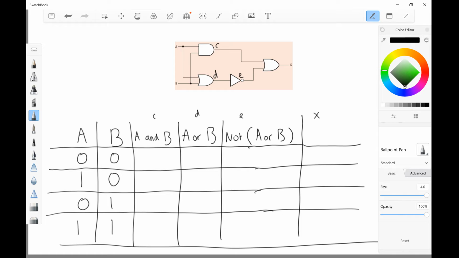I'll just finish these lines off. So we've got A and B, or NOT A or B, like that. Then we work each one individually. We work out C, so it's an AND gate, so 0 0 0 1. Now this is an OR gate, so once you learn these, you can just look at an OR gate and know it's going to be 0 1 1 1. Now this is NOT A or B, so we do the opposite, so it's 1 0 0 0, and this last one is an OR between this column and this column. So we've got 0 and 1, that's 1, 0 and 0, 0, 0 and 1, and there's our answer.